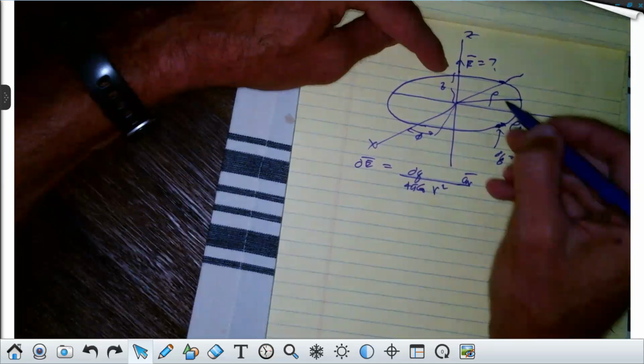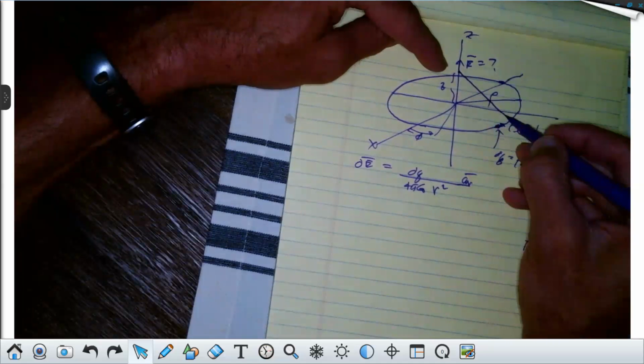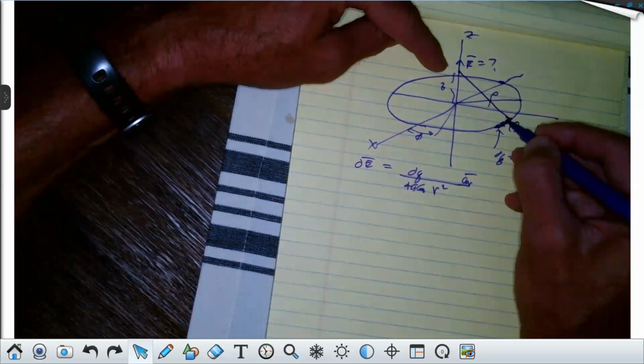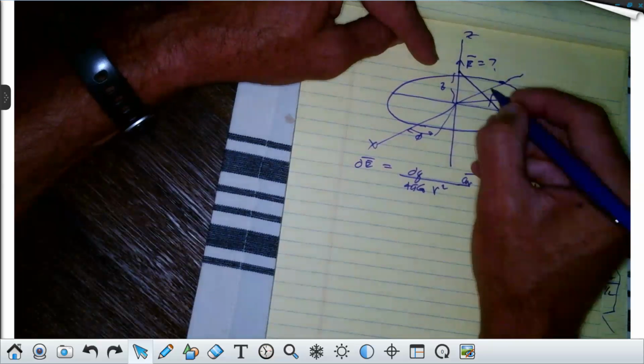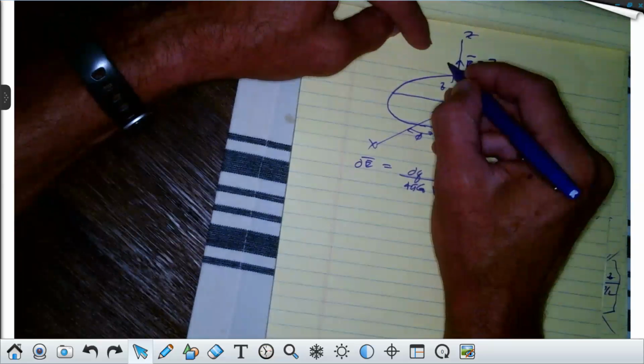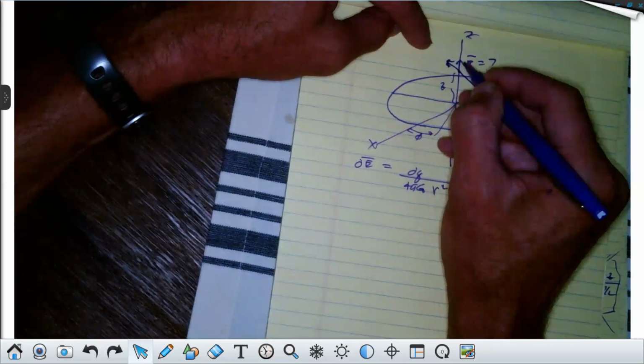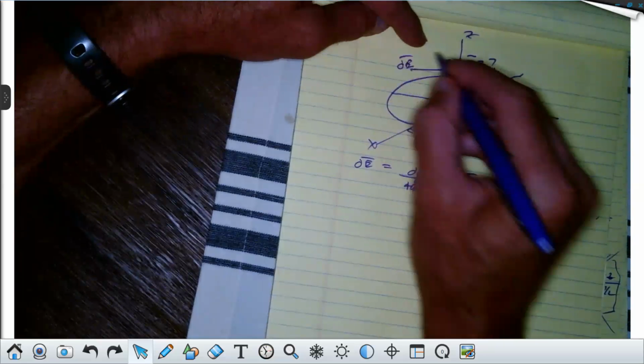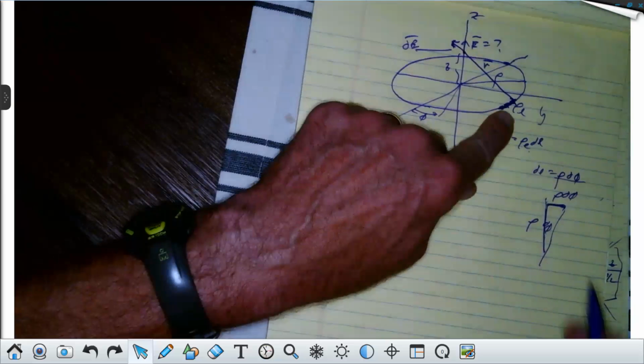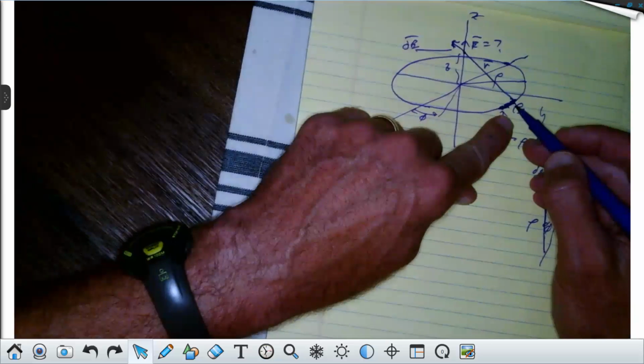Now, that's the charge dq. The next thing we have to do is draw a line from the point of observation to the charge. I'll put the charge right there. And I call that now, that's my R. And this is the differential electric field right here, dE. I hope you can see this. Can you all appreciate what I'm showing you here? That would be the differential electric field from that differential chunk of charge, right? You got me on that? I'm not an artist, but I'm trying to sketch these things in a meaningful way. That's the differential charge down here. It's a little messed up, and that's the differential electric field.